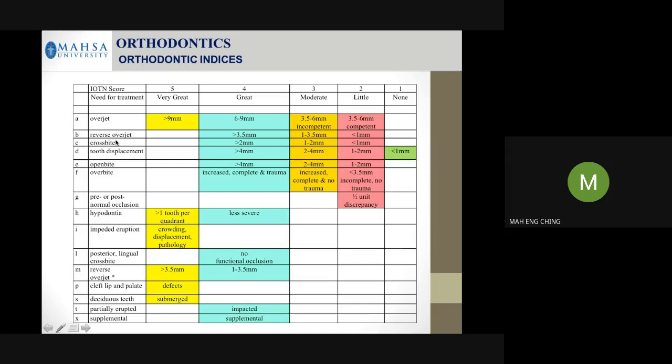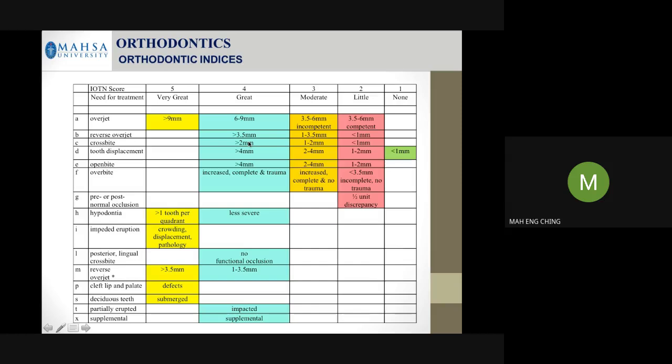Crossbite, be very careful. A lot of people just measure the crossbite, how much crossbite there is. It's not accurate. If you look at the definitions, the crossbite must have a discrepancy between the ICP and the RCP. ICP is the intercuspal position, then the RCP is the retruded contact position. So the patient must have initial contact. They must be able to bite cusp to cusp, before the jaw or the teeth shift left, right, forward, and backward. Then this discrepancy between the ICP and the RCP, if it is less than 1, falls into category 1, 2. If it's 1 to 2, then it falls into category 3. Then more than 2 falls into category 4.